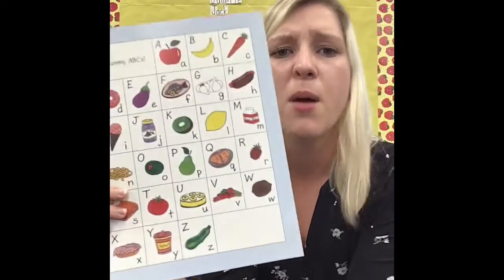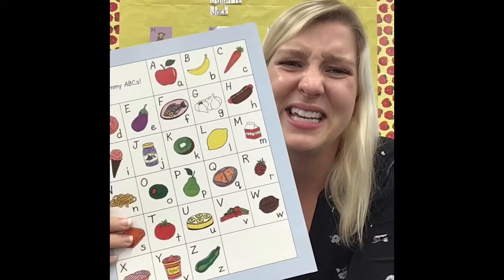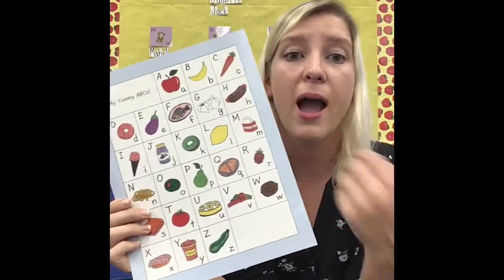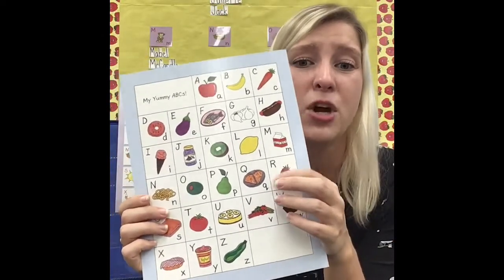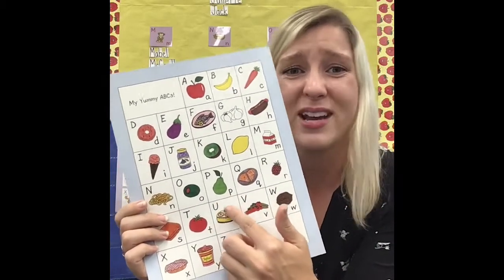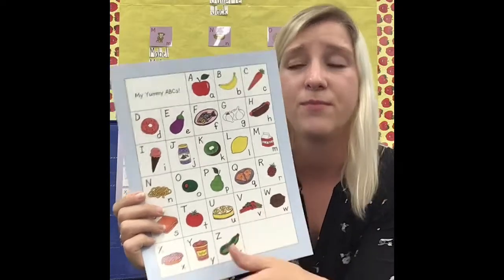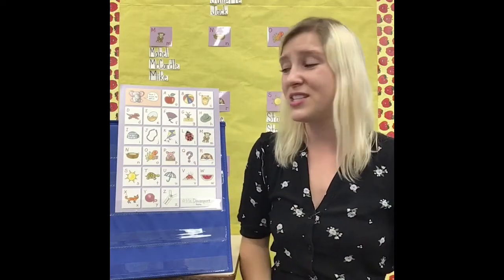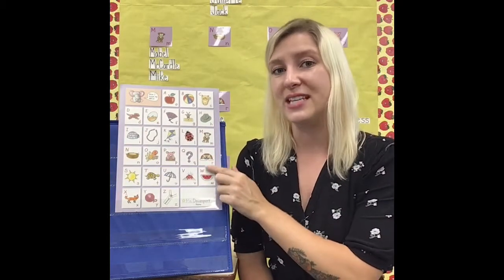So that does work, but I was thinking, I don't really like upside down cake. Actually, I don't think I've ever had upside down cake. I'm an inventor. I need to make this alphabet chart better. I've never really seen upside down cake, so I wouldn't want upside down cake on my alphabet chart. On my alphabet chart, I want pictures that make sense to me. Inventors make things better. So I want to invent a better alphabet chart that will work better for me so that I really know the sounds that each of these letters make.